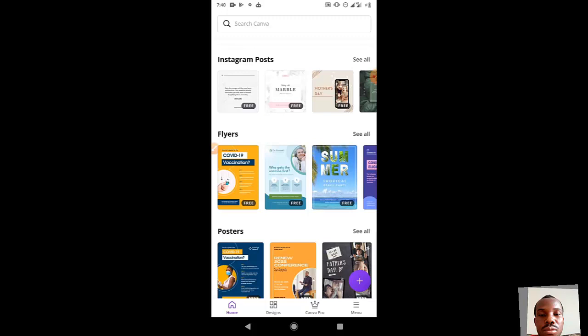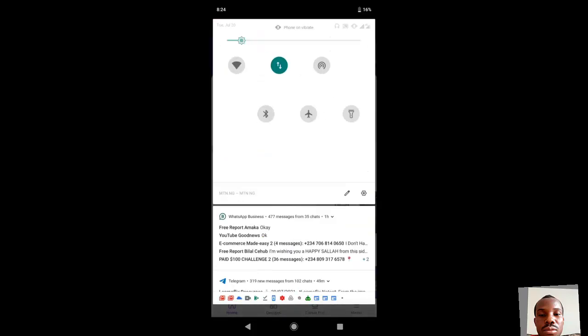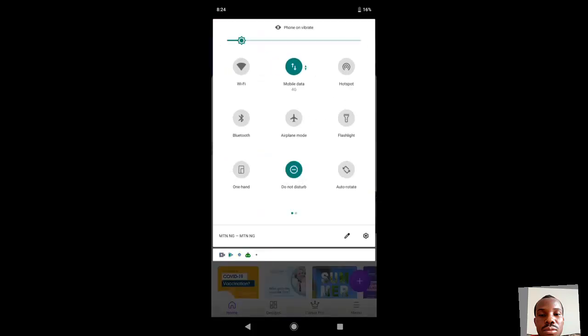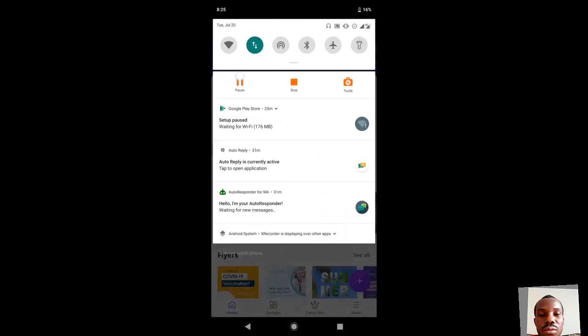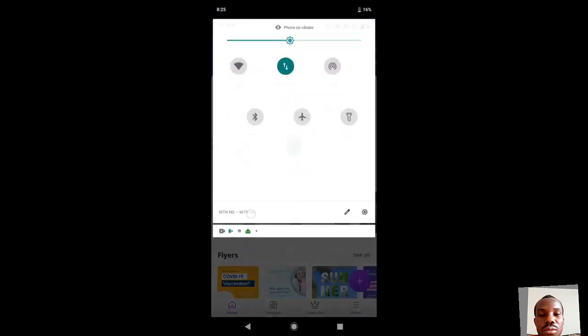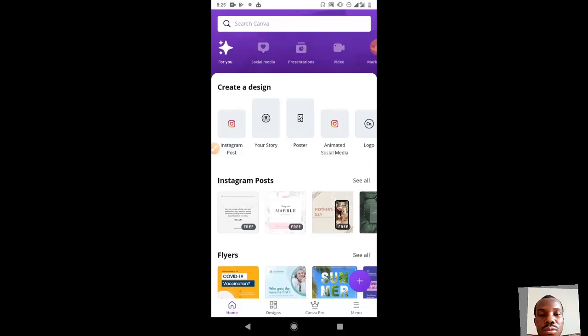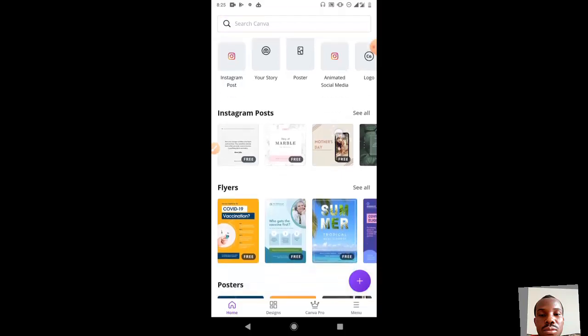In the next lesson, I'm going to be showing you around Canva, showing you all the features, what each of the functions stand for, and what you can do with Canva. I believe we have our Canva set up already. We'll continue, and I believe you had a great day today.